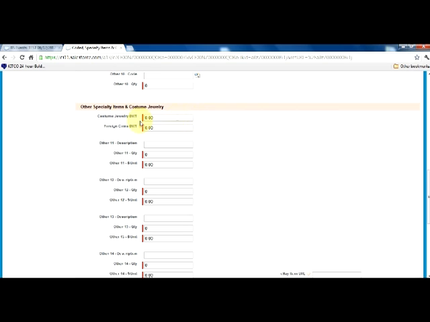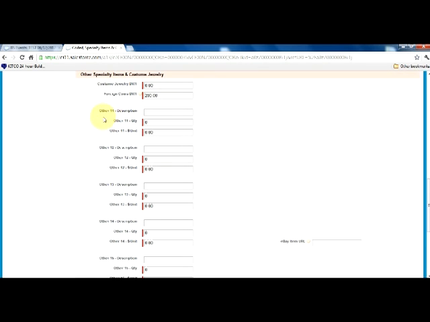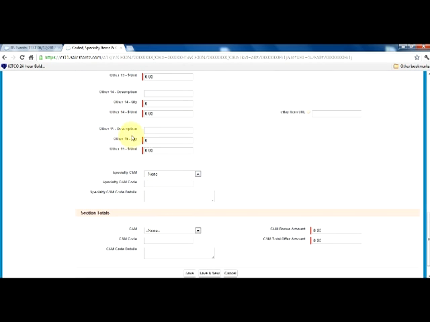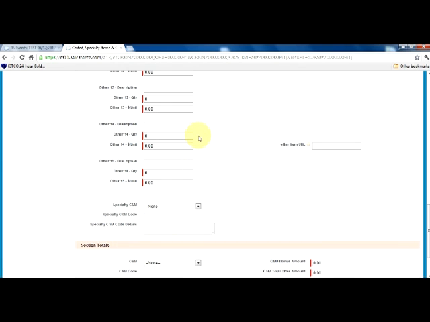And then also down here you have a separate section for costume jewelry, and you have a section for foreign coins. So let's say we also had some foreign coins. We had 200 pennyweights of those. Anything with other items 11 through 15 will require a specialty CSM code. This is nothing new. And then what I also provided for you is the eBay item URL. So if you found one of the items under specialty on eBay and you're matching the price, you could include the URL over here. That way, if we have any questions, we could always just look on eBay and we won't have to reach out to you to find out what's going on.